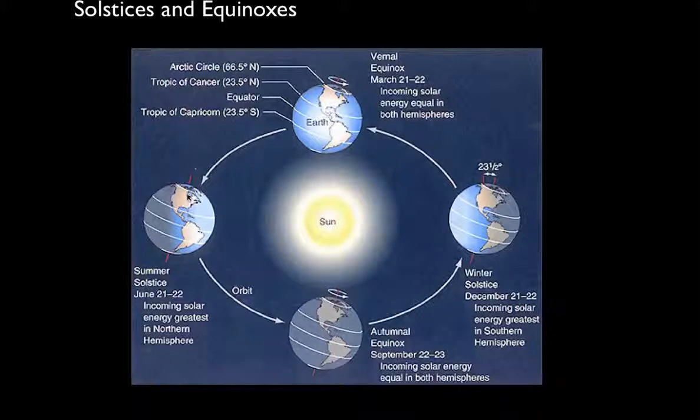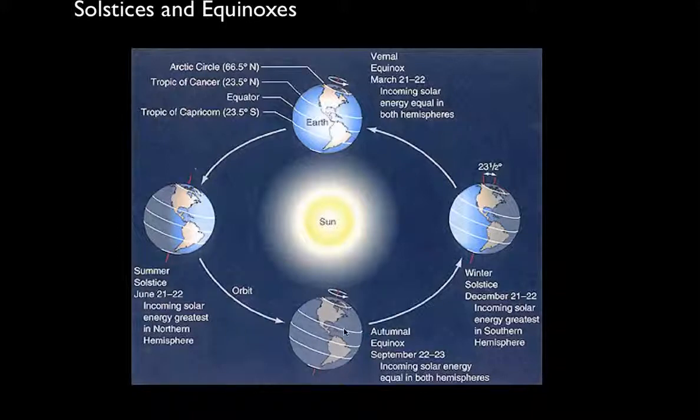Any of you who have ever been on vacation up to Minnesota or something like that, in the summer, the sun is pretty high. Down in Arizona, we don't notice quite as much. If you've ever been to Alaska in the summer, it's just crazy. I used to live near the equator. Something weird: the amount of daylight and night really didn't change much. Maybe an hour. That was it. So this is June 21st or 22nd, depending on if we're in a leap year or not. This is the summer solstice.